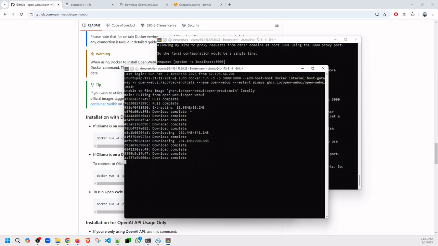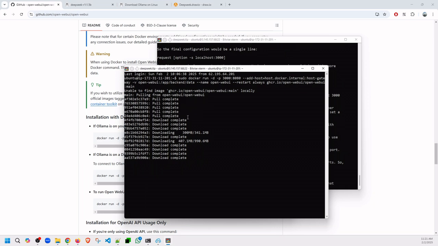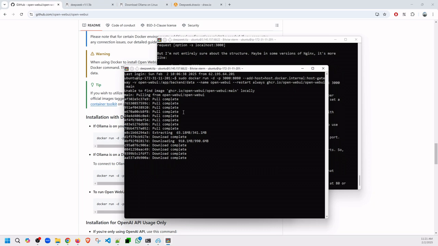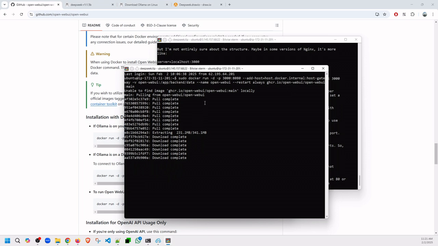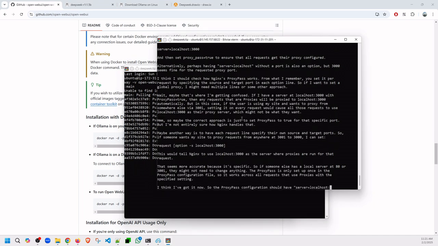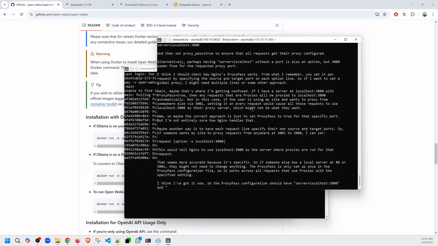Until that, actually, I'm not opening port 3000 in my AWS. So basically now what I want to do is try to do the port forwarding from my local to my VPS in the EC2. So I can show you how the integration of the Open-WebUI and the Ollama works. It's still explaining things. Okay.